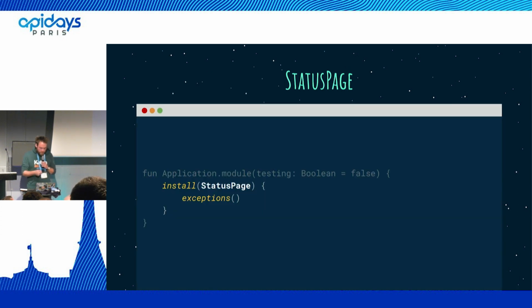So we're going to install the Ktor plugin. I'm going to install StatusPages and create an extension function called exception to handle multiple exceptions in my backend service.